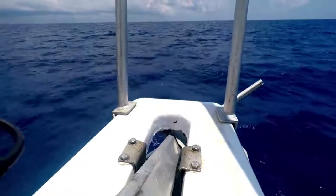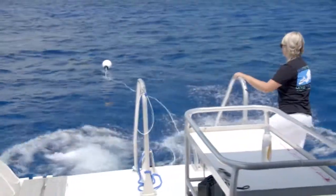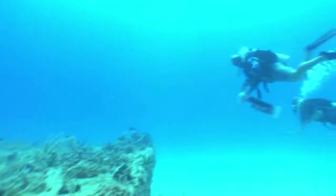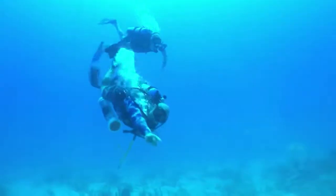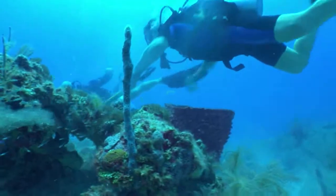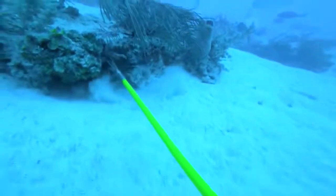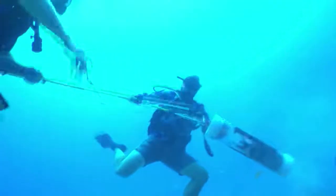I've been diving for more than 20 years, but never with a mission like this. 80 feet to the ocean floor, and the hunt begins. To really make a difference in this fight, we need to find the biggest fish, the ones that do the most damage to the reef. Eric spots some movement amongst the rocks. His instincts have paid off. We're able to find several big ones, and we take them out. This small part of the reef is safe for the moment.